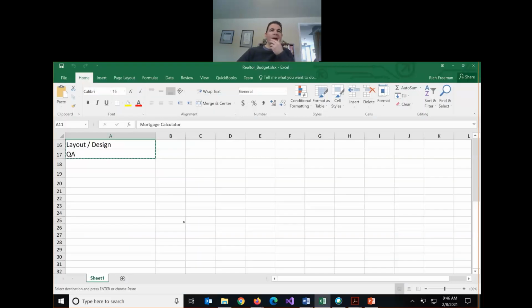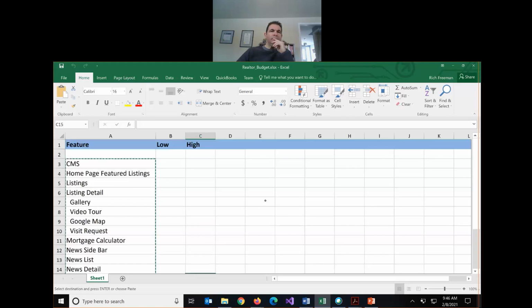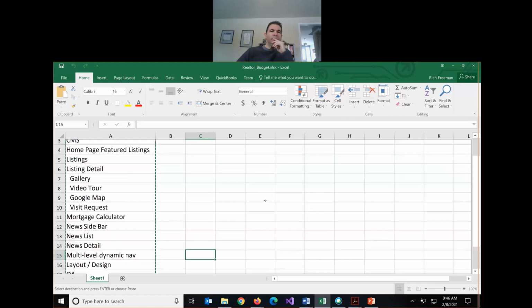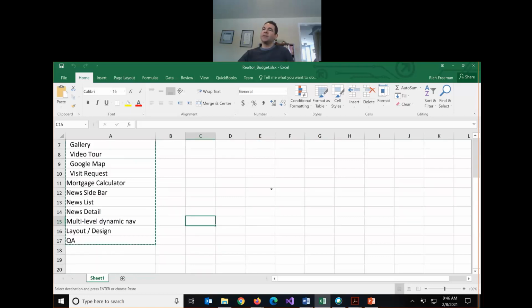Okay, so let's go back and look now. I see one more section. So we've addressed a lot of the functionality here. There's still one section of functionality we haven't touched that we're going to need to implement.